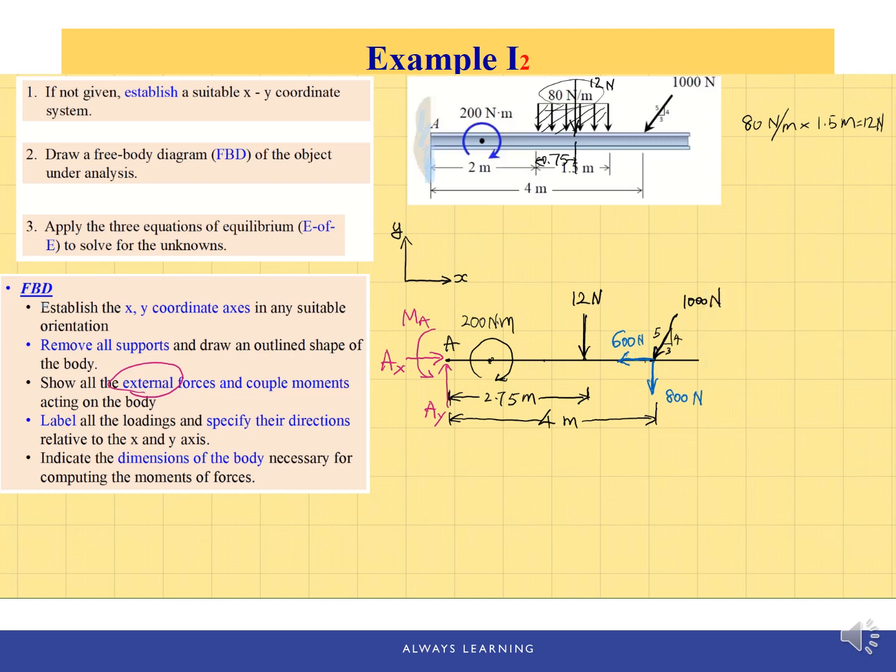Again, recall we said for a 2D rigid body equilibrium problem, we can write 3 independent scalar equations, so we can solve up to 3 unknowns, and we have 3 unknowns over here. Therefore, we can find all of them by using this one free body diagram. So next, let's apply equations of equilibrium to solve them.